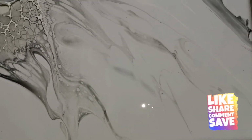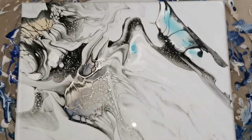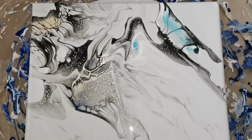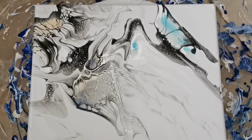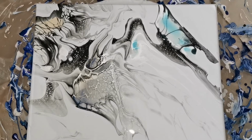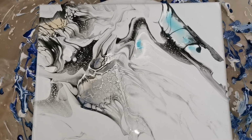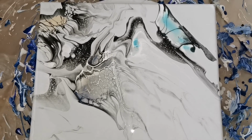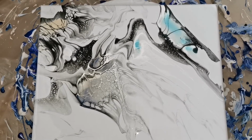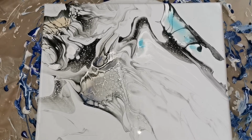What do you think, guys? I know it's chaotic and composition is lackful at least, but what do you think? Any advice? I'm definitely going to play with this some more. It's an exciting journey with more than one technique. It's difficult and I have a lot to learn, so any advice mostly appreciated.